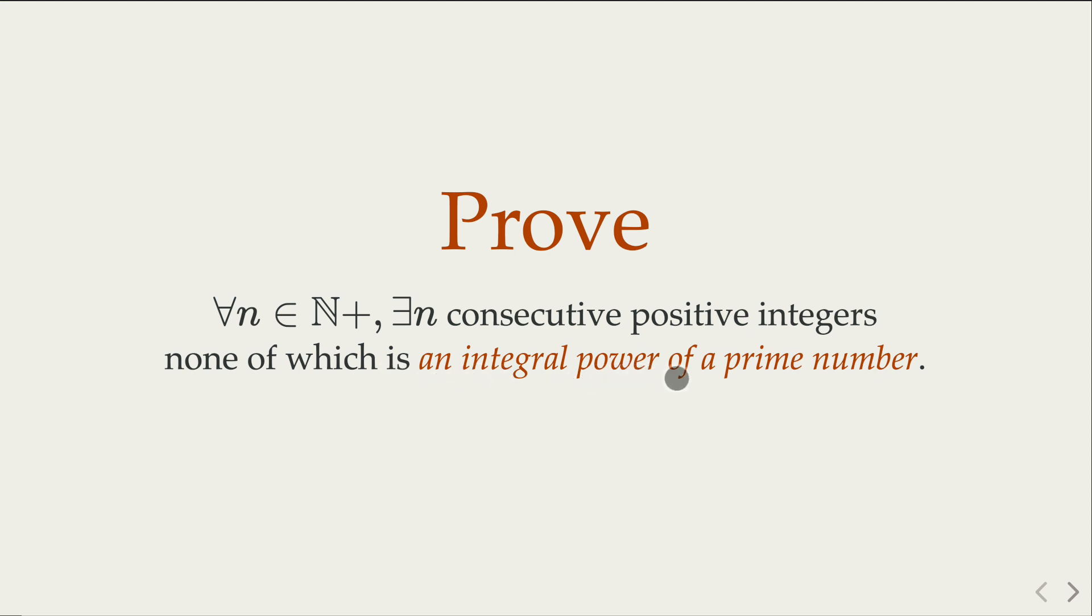So what is a prime number power? For example, 36, 6 squared, that's not a prime power. But 125 is 5 to the third power, that is, a prime number p raised to a certain power, we call it prime power. So 36 is not, but 125 is.